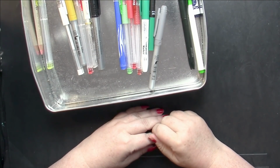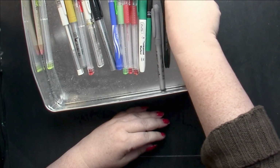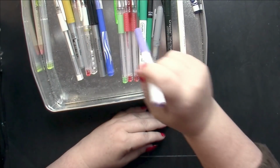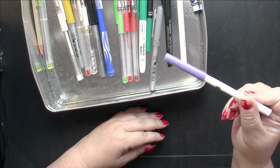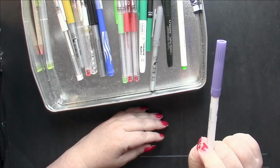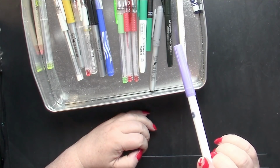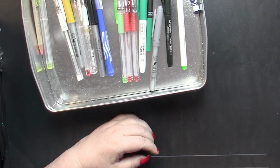Okay, so what else did I use up? Let's see. Okay, I have one of these, and these are the Artist's Loft watercolor markers. I don't like them at all, so I have put the rest of the markers that I had into our box of stuff that goes to the thrift store. This one I did use up.